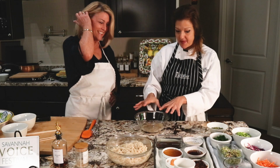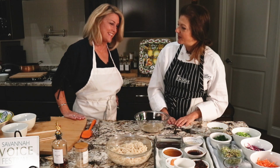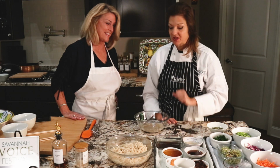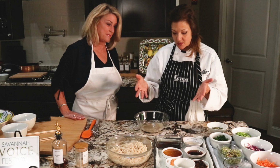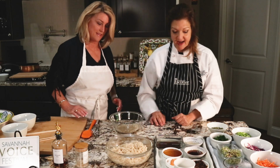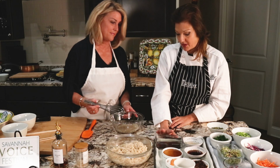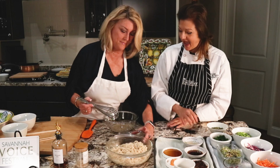So this is our base. We're starting with a half a cup of this. And then I like to keep recipes simple, so all the sauce ingredients are really 2 tablespoons of each. Isn't that easy to remember? Easy to keep track of. So I'm going to have you start to blend that. We're going to have Coco Amino instead of soy, if you're not a soy person. So we're going to add the Coco Amino. Go ahead and add it all in there.